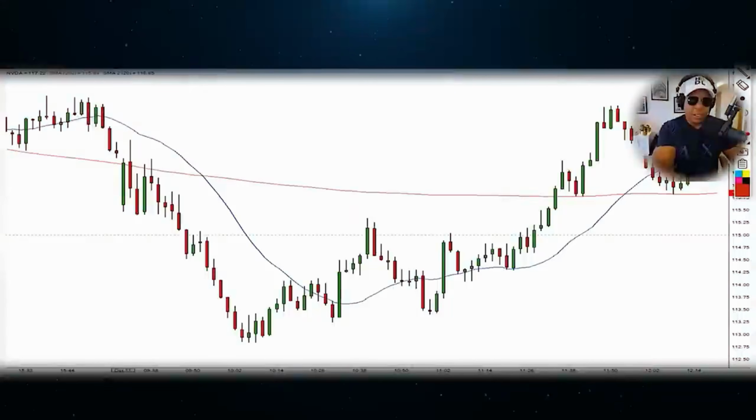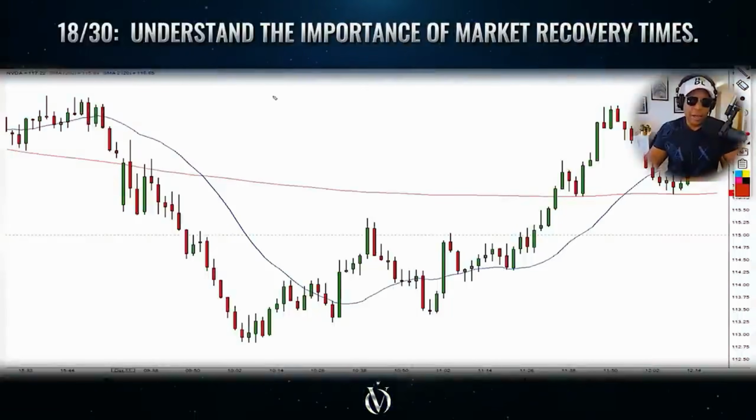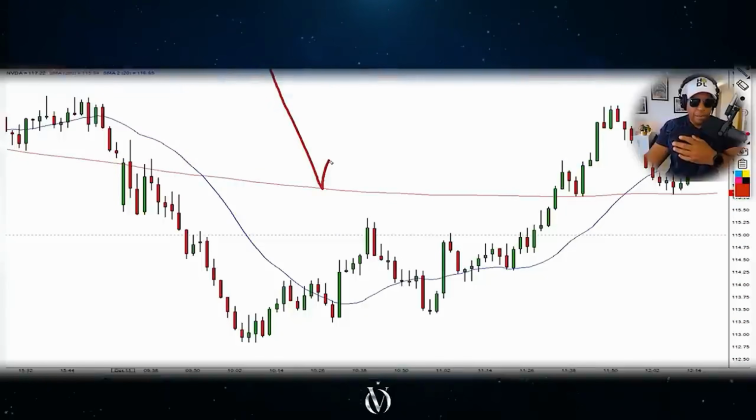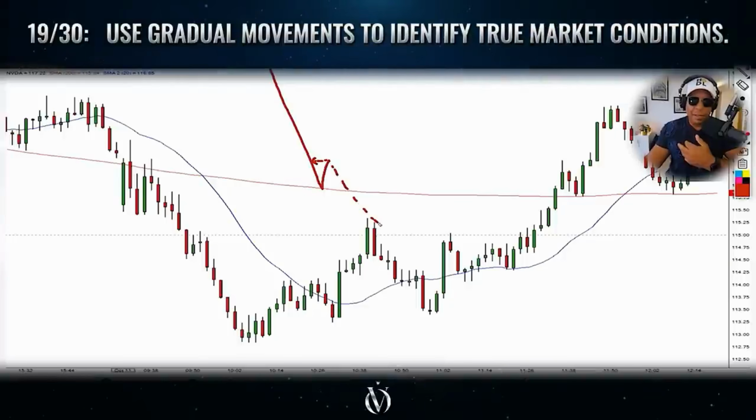Let me go back to this and draw this for you. So here is the painful event. Boom. And if you try to rebound too quickly here, you haven't experienced enough time to heal from that pain. The stock hasn't healed from that pain. So this drop is likely to fail. The pain is still relevant.